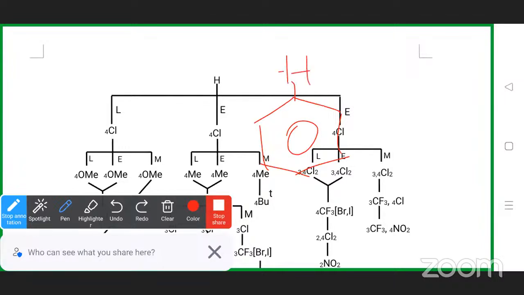Just assume this is one of the drug compounds. Benzene is a drug compound, and we are going to modify the benzene structure to get a more efficient, more potent, more active drug compound. For that we are going to modify the structure of that lead. We call that lead modification.